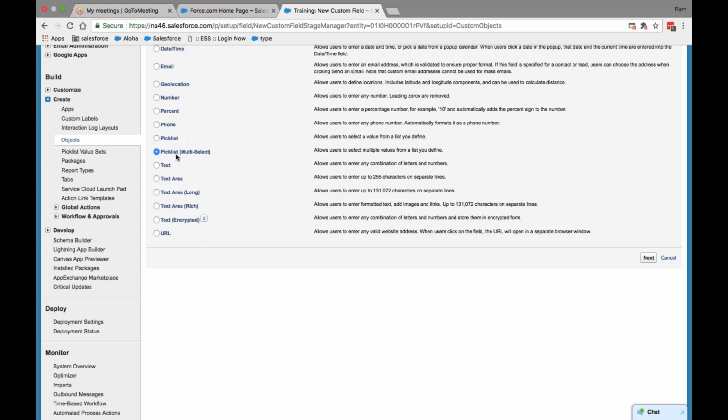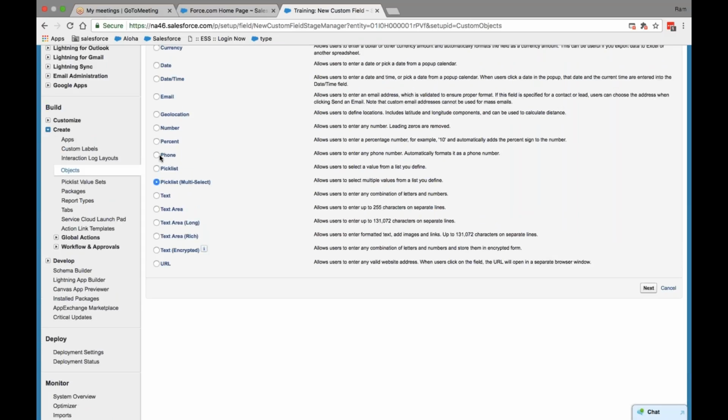But if you define pick list multi-select, the feature is you can select more than one option at a time. For example, if I have training type: online, offline, class, you can select two or three at a time if you have defined the data type as a multi-select pick list.